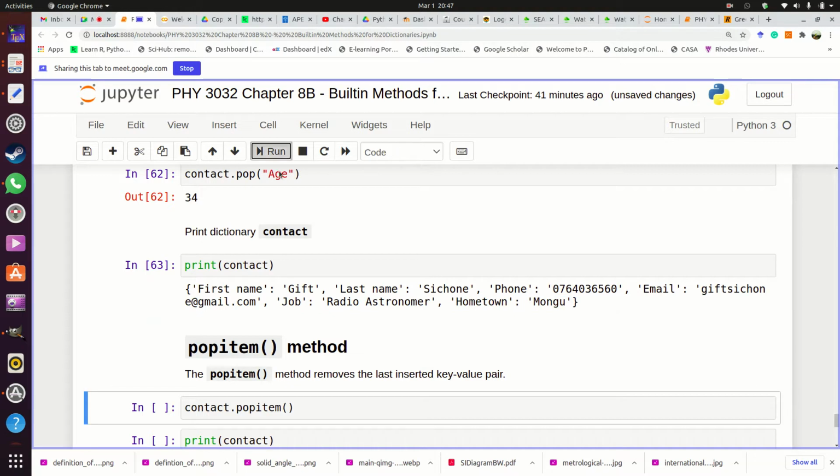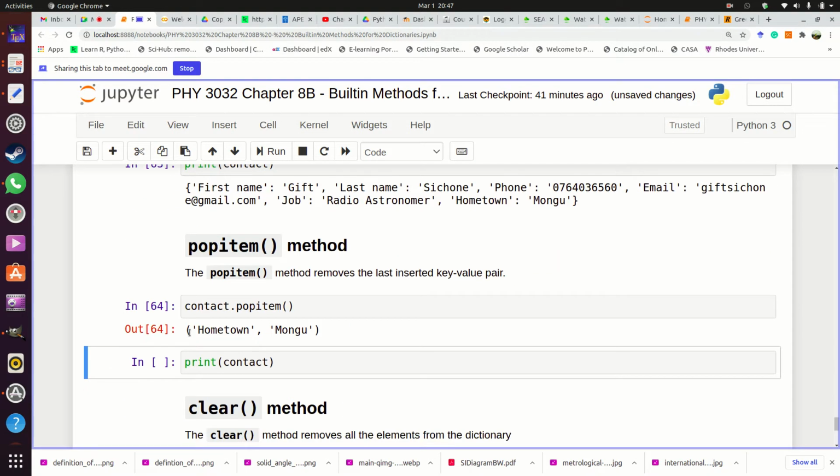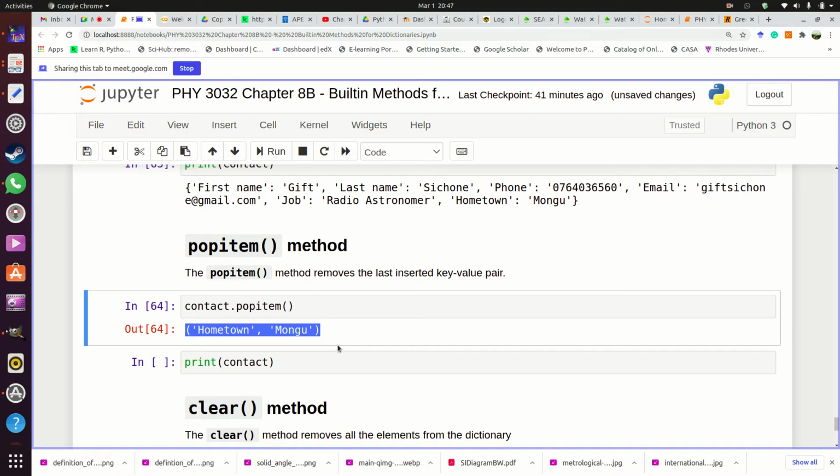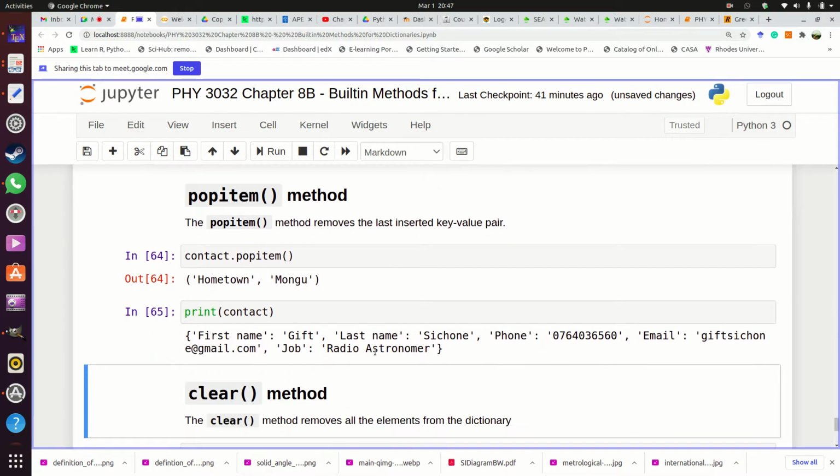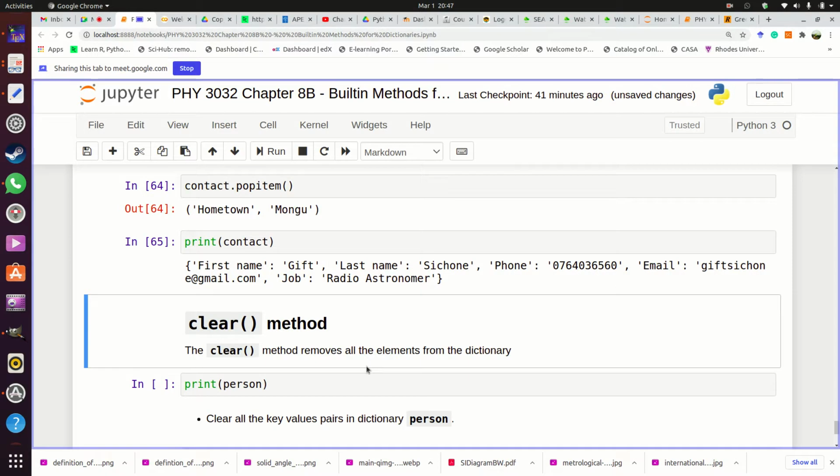So if you want to remove the last item and key, you use popitem, and Python is going to show you what it was, the key and the value as a tuple. So the last items I added were hometown and Mongo, and they've been removed. Then if I print contact, they're no longer there, like that.